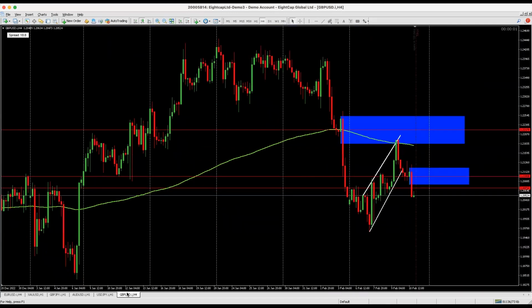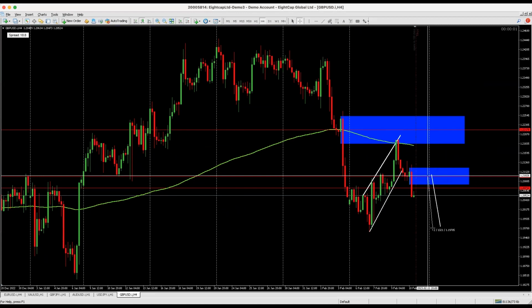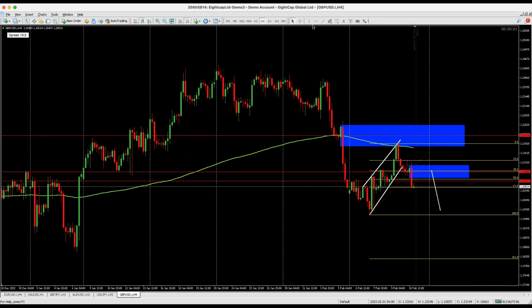There's also a similar setup like that on GBP/USD. This is a free bonus for me. Next week, all I'm waiting for is a pullback to the zone, and then I'm going to sell price all the way down here. This might be the trade of the week for this week. That's 135 pips. Remember, we're still going for the 100% zone, but the 161.8 also has to be hit.